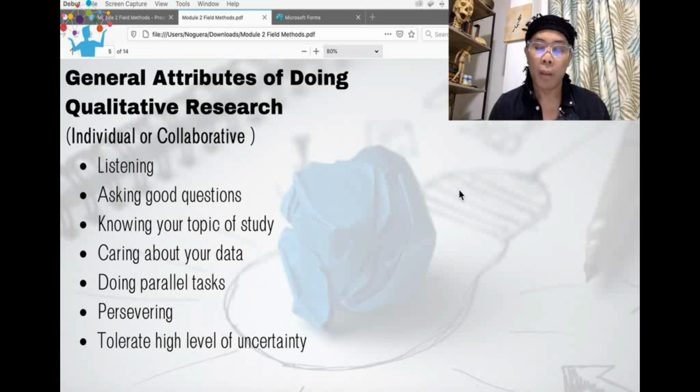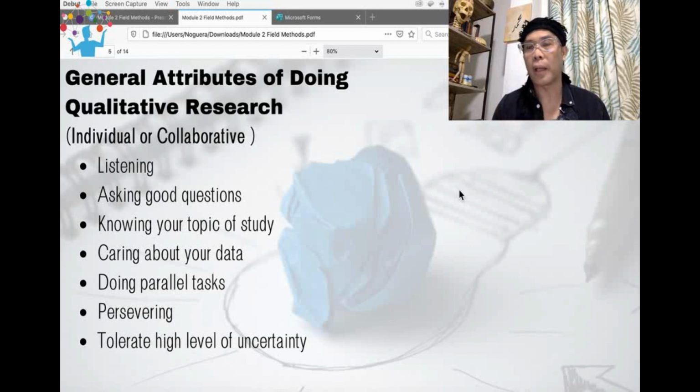Okay? Listen. Being able to listen, napakahalaga na matuto tayong makinig. I-discuss ko ito lengthily sa isang module natin. So, pag gusto nating kumuha ng datos, so gusto natin makipag-usap sa tao, mahalaga yung napapakinggan natin kung ano yung sinasabi.